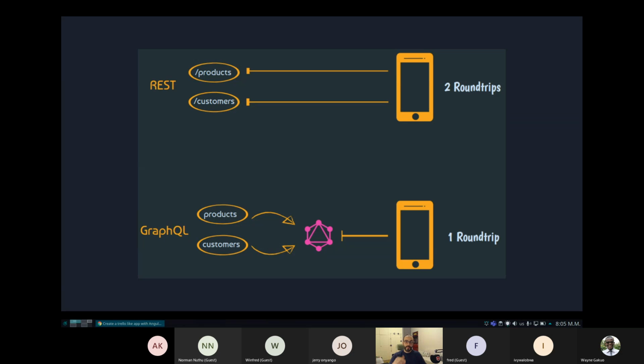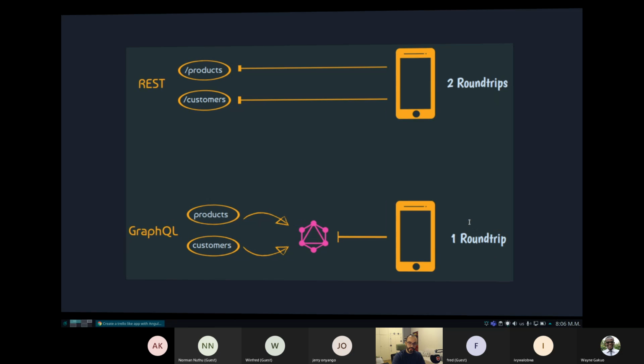Something very important. Again, let's say that here we have a separation and we have on the top REST and on the bottom GraphQL. Think now the following, that we have a client and this client wants to get a list of products and a list of customers. How can we do this? We have to initiate 2 different round trips with REST. But what about in GraphQL? For this one, we have to combine both products and customers in the same query, which means only one round trip. Let me show you how we can do this.